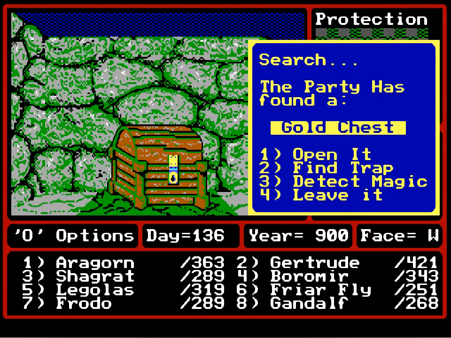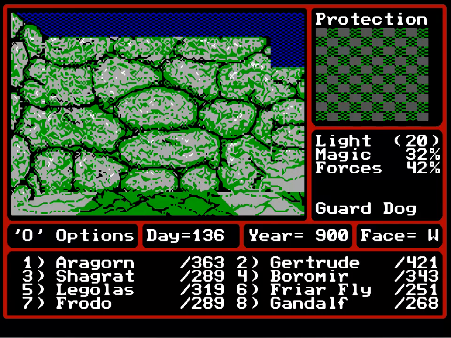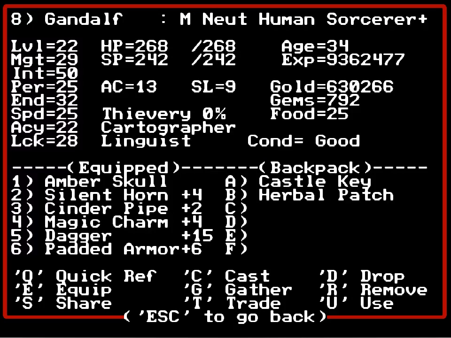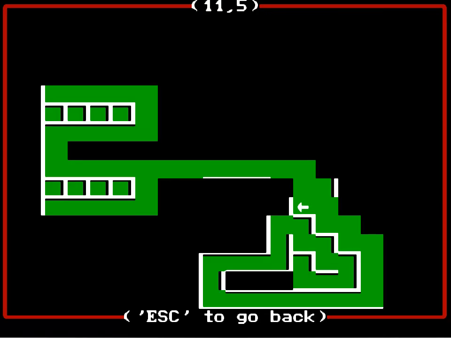A gold chest. That has the potential of having some really nice items in it. So let's see what's in it. Silver splint mail plus 1. And a wind staff plus 9. If Gandalf is of the right alignment, that can be very good for him. Wind staff plus 9, wow.